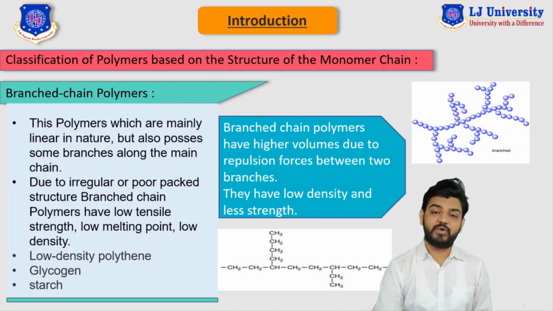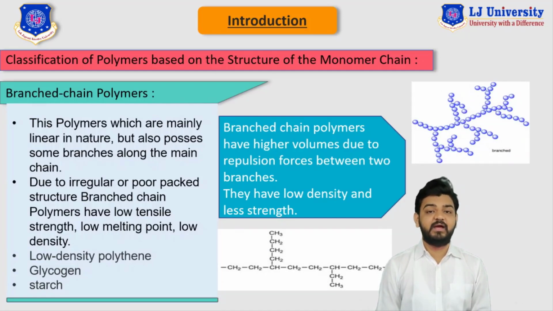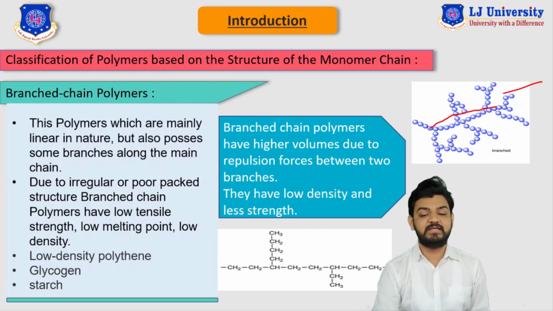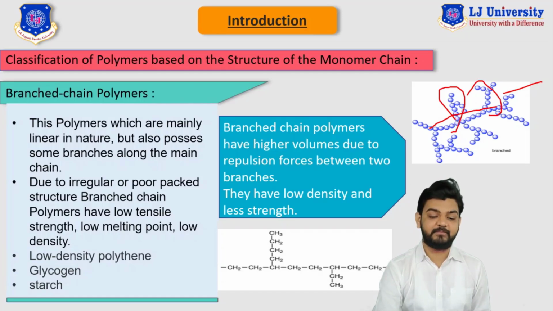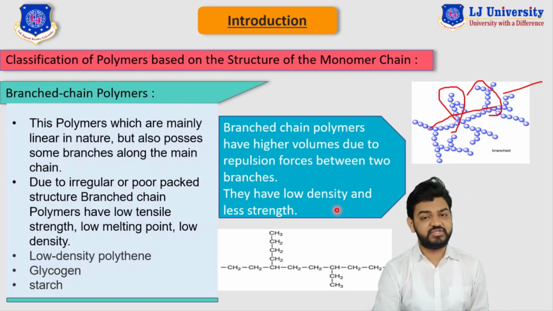Here in this image, you can see the branched chain polymer. There is a single chain of a linear polymer and certain branches are attached to it. Let me take a pointer so that I can explain this more clearly. Here you can see that this is the linear chain and these are the branches attached to it, so we can say that this is the branched polymer. In the polyethylene example, you can see that this is the straight chain of the linear polymer and these are the branches attached to it. So this was all about the branched chain polymer.